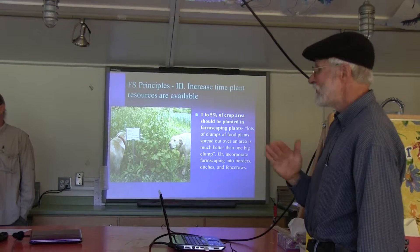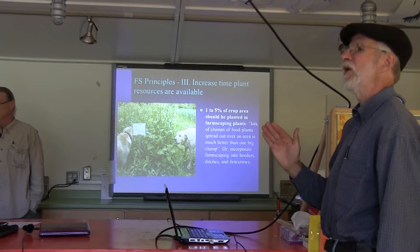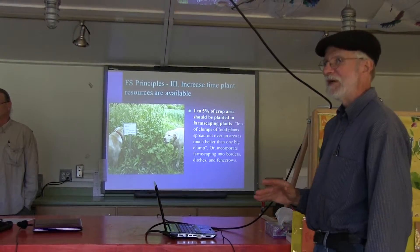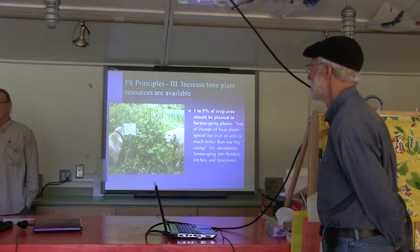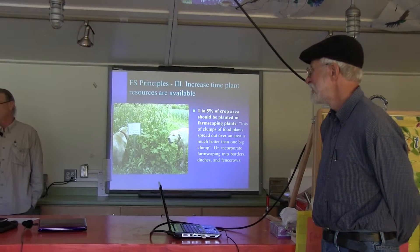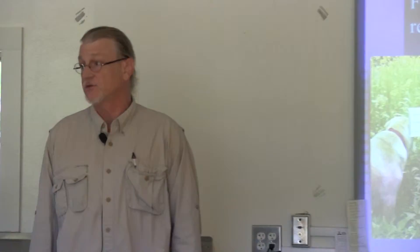We're not saying this is how you get rid of pests. You get rid of pests and you're in big trouble. This is how you get your pests in control and balance. You want to tip the scales in your favor. If you were growing commercially like we were doing, Charles was right to have that field sprayed, even though we had gotten it all the way there and proved to him.